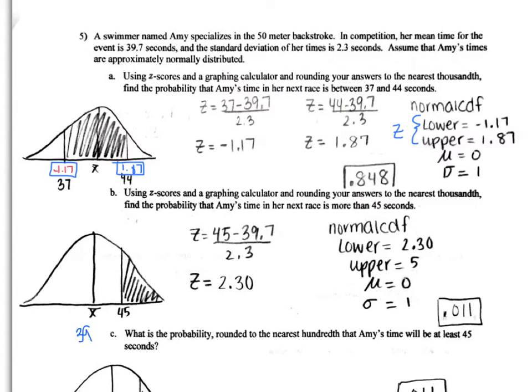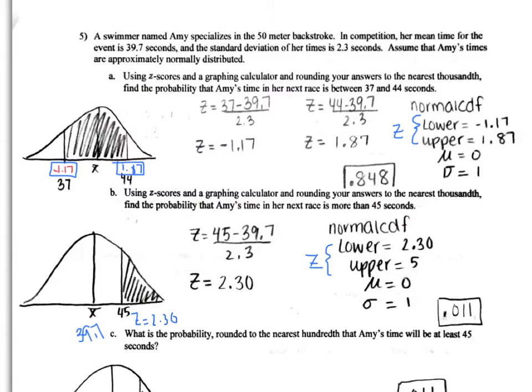Your mean is 39.7. So I want to find the probability that she will finish the race in 45 seconds or more. So the way that we do that is, again, find the corresponding z-score to this data value of 45. Because in the calculator, we must put z-scores for my upper and my lower. Okay, so if I want to find the z-score for the data value of 45, the formula is data value minus the mean over the standard deviation, and you get about 2.30. So that is my z-score over here, 2.30.